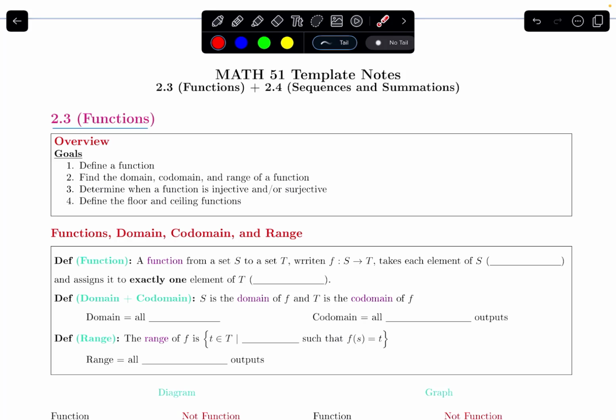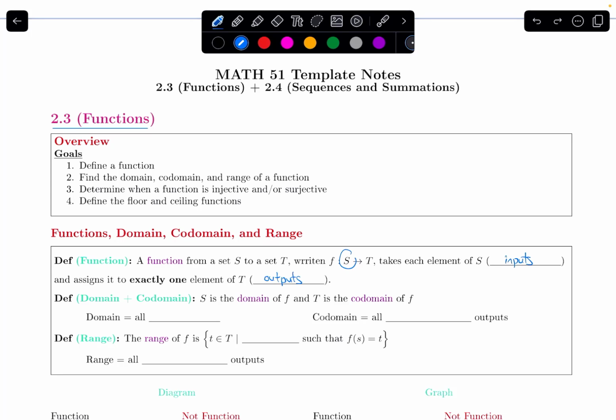So let's get into some definitions. You've likely seen functions before, a bunch, in algebra class. So let's just recall the definition. A function from a set S to a set T, and the way this is written is using this notation. F represents my function. S and T are both sets, and what the function does is it takes each element of S. The elements of S are the inputs, and for each of those inputs, it assigns them to exactly one element of T, and those are the outputs. So each input that I can plug in has exactly one output. That's likely something that sounds familiar from algebra class.